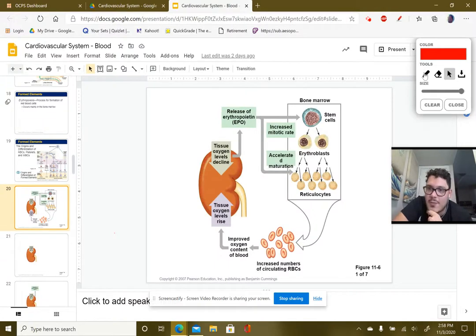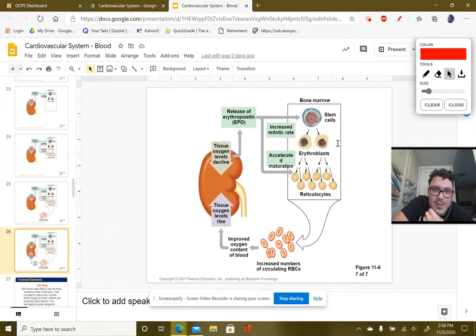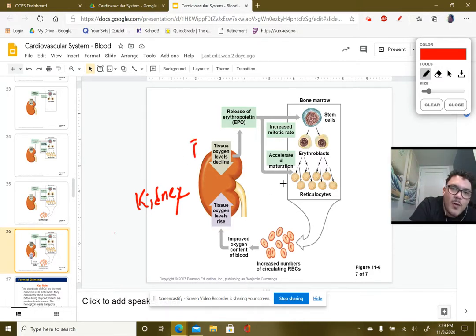Finally, to conclude, we need to learn this step-by-step process. So let's go through it step by step. Number one, this organ right here that looks kind of like a bean, that's your kidney. We have 2 kidneys, right? You can live with 1, by the way, as we're going to learn in urinary system. So the very first step of this whole cycle is right here. Number 1. Your levels of oxygen in your kidney go down. When the levels of oxygen in your kidney go down, the kidneys are going to secrete a protein, which is step 2.